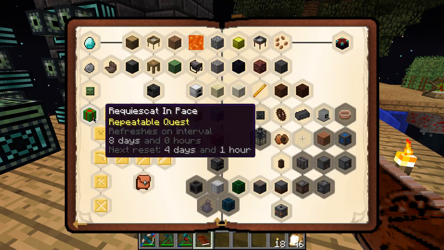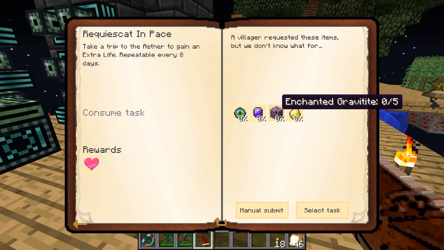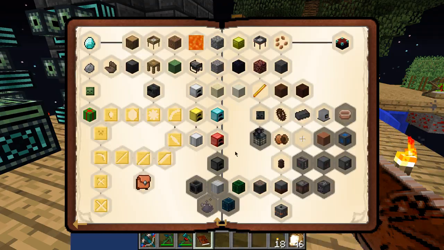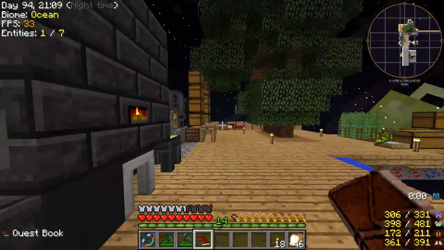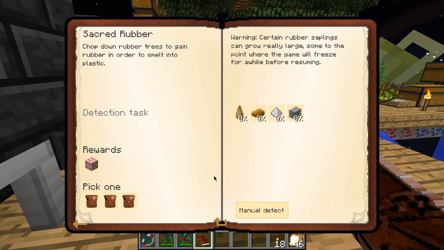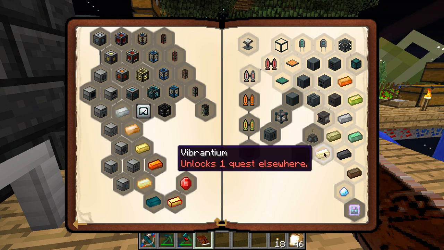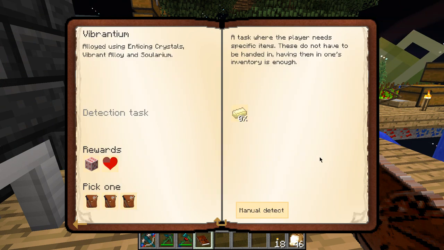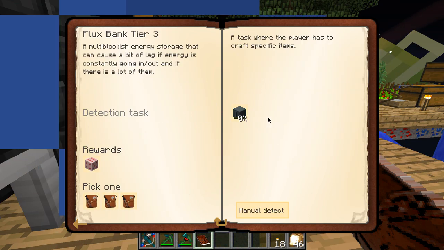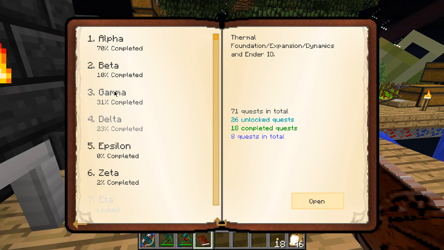Easy-ish quests. This is the only quest, but this requires to go into the worst place ever. And also Gravitite is really hard to find. But we can do this over and over again, which is the good thing. But I literally need a quarter of a heart from somewhere. I don't care where. Just need it from somewhere. Not that. Anywhere? No? Okay. I'm screwed then.